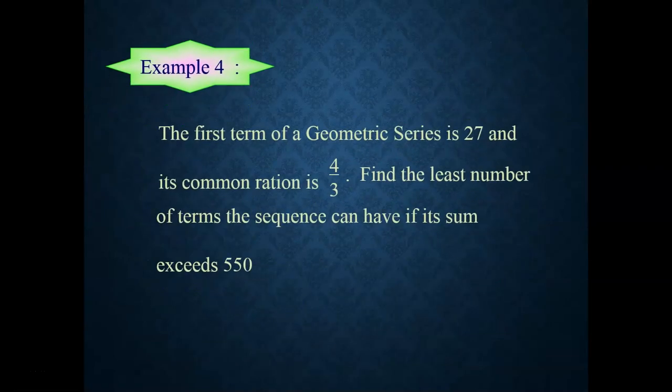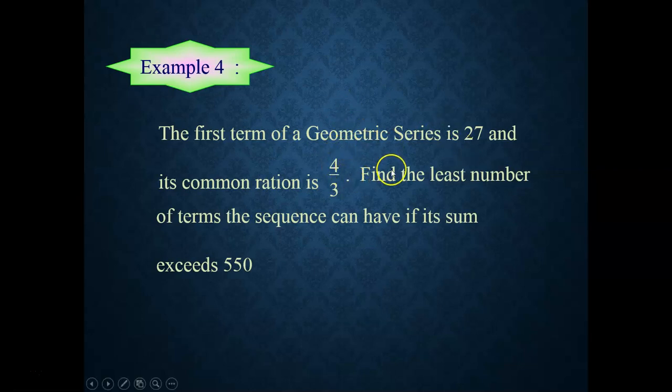Okay, now let's look at another example. Given that the first term of a geometric series is 27, so this is your a, and that the common ratio is 4 over 3. So your common ratio R is 4 over 3, and 4 over 3 is more than 1. Very tricky here. For an instant, when you look at it, you see that it is a fraction, so you automatically assume that it is less than 1. But looking at it carefully again, 4 is actually bigger than 3. So that means it is more than 1.